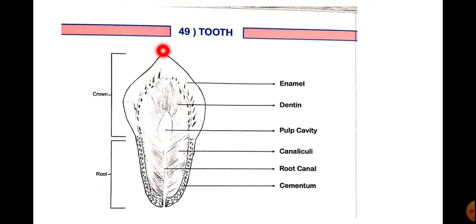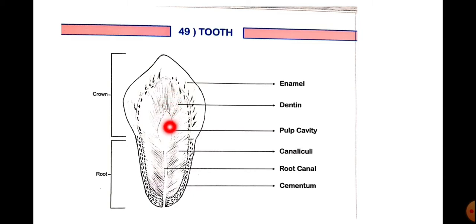Okay, the crown portion of the tooth is covered by the enamel. So this is the enamel. This is the dentino-enamel junction present here. This is shown here, the dentino-enamel junction. There are the enamel spicules actually here. So this is showing the division of the dentine and the enamel.